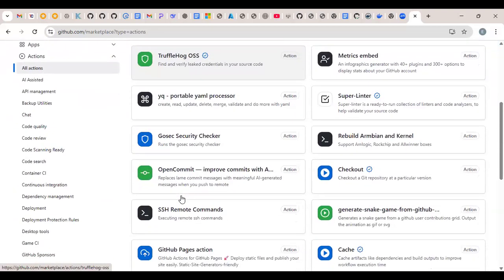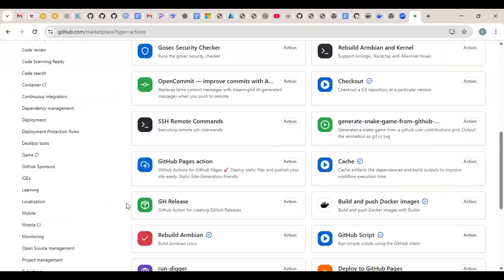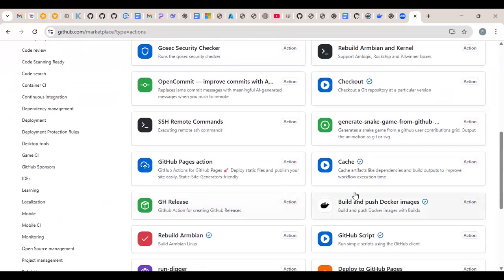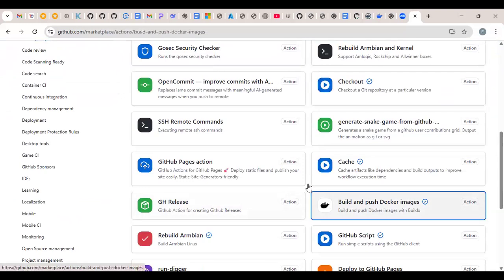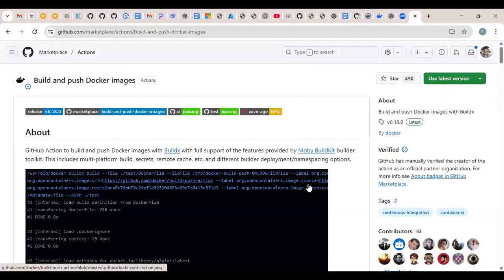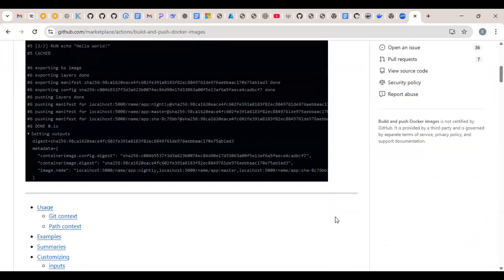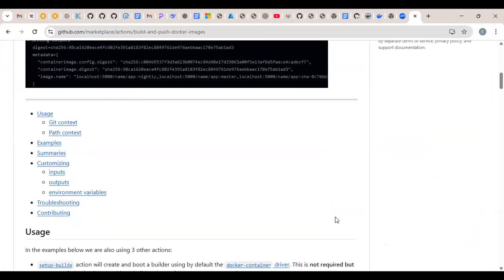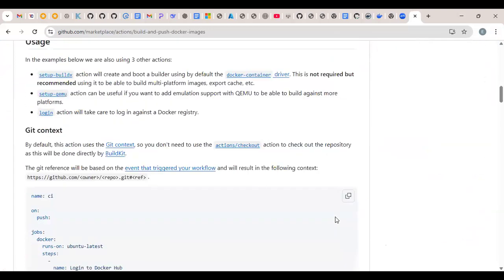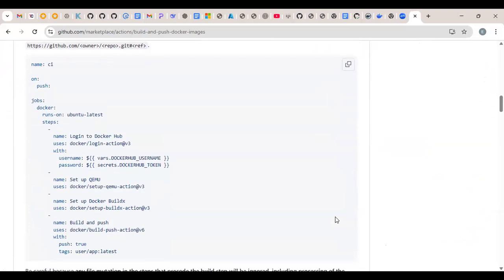You can pick from anything. Now you can see this build and push that we just used is here. Since it's also part of GitHub, you don't need to do any stitching and installing. All I just need to do is just add it. Now you can see it's giving us a guide, which is login Docker Hub.